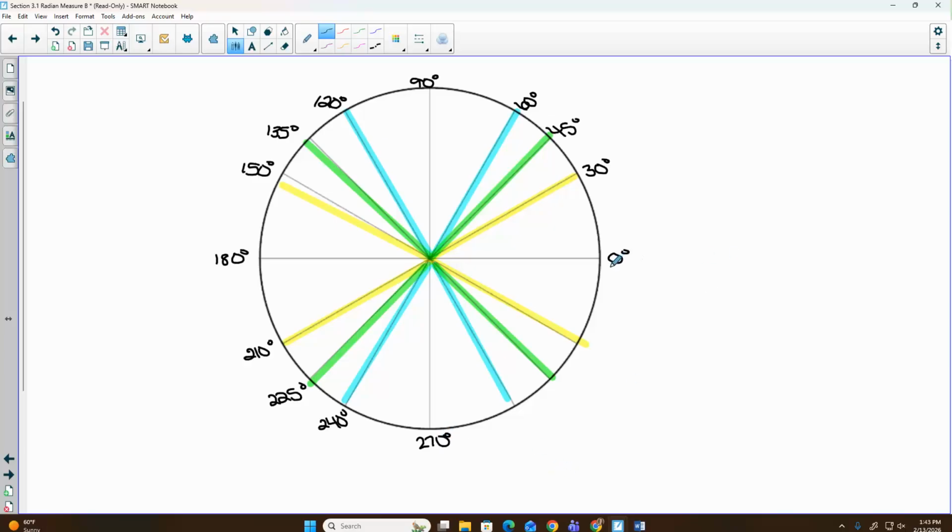Okay, if we go all the way around, 0 degrees, 360 degrees, those are coterminal. They end at the same spot. So how do we get these angles in the fourth quadrant? You can add it to 270 or subtract it from 360. To keep with our reference angle theme, that's always from the x-axis, so let's subtract from 360. So 360 minus 30, 360 minus 45, 360 minus 60.